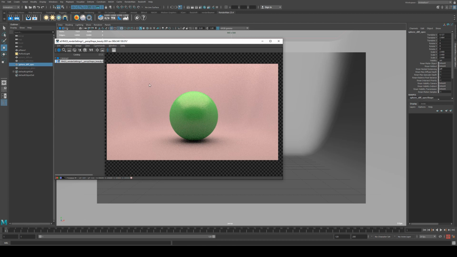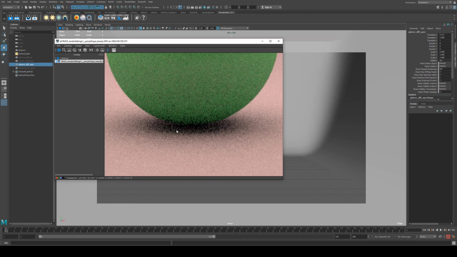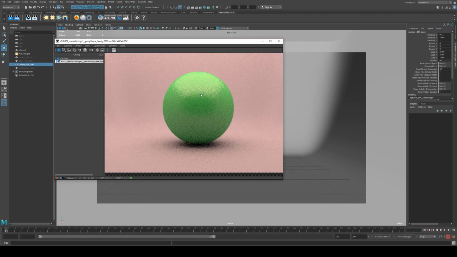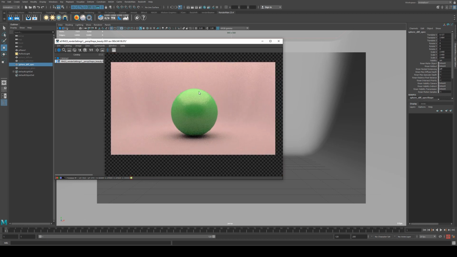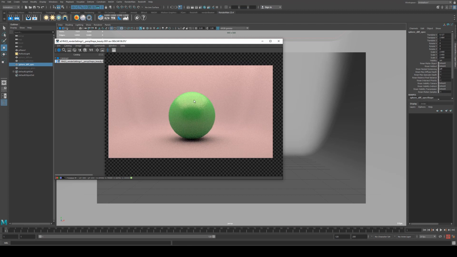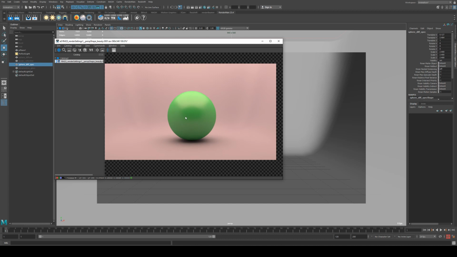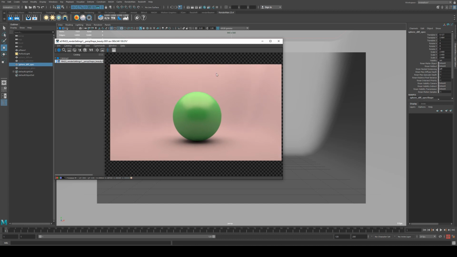So we can do a couple of things with this. Once we've enabled the denoising for beauty renders, we can hit the N button and that will show the denoise version, which will clean up all these noisy areas as best as it can. Now the denoiser that we use on the IT previewer is slightly different to the one that's used in batch render, so this is only going to give you an indication of what denoising may be able to do, but don't take it as gospel as to what is actually going to happen in your final render.